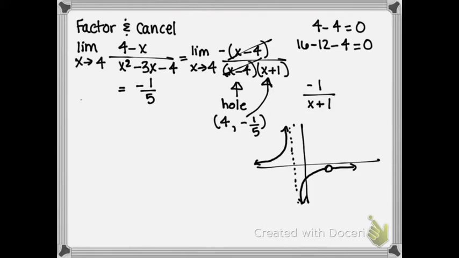So there was a problem when we initially plugged in 4 to the function. It gave us 0 over 0. It was because that function is undefined at 4 because of the hole there. We just had to factor and cancel, and then we could plug in and find out what value the function was approaching as x approached 4. And so this limit does exist because there's just a hole in the graph, and a limit can exist if there's just a hole in the graph.